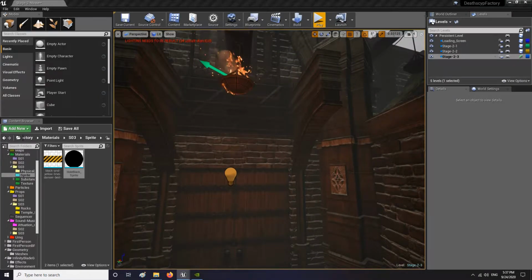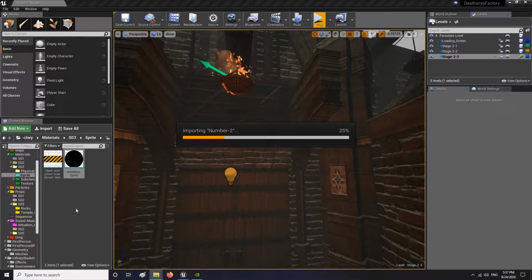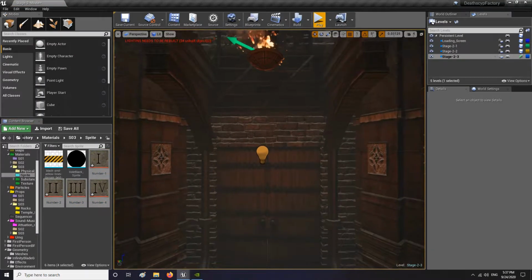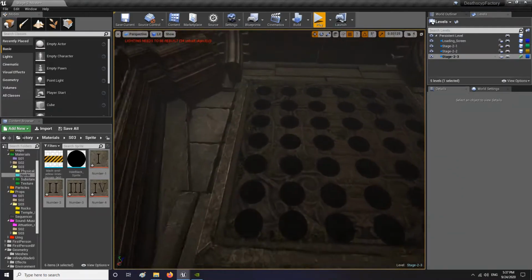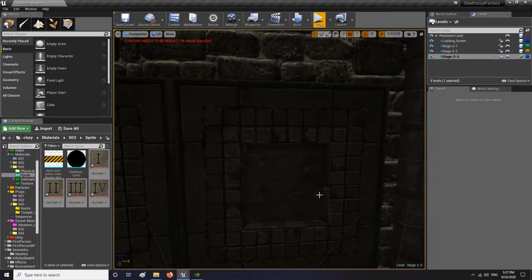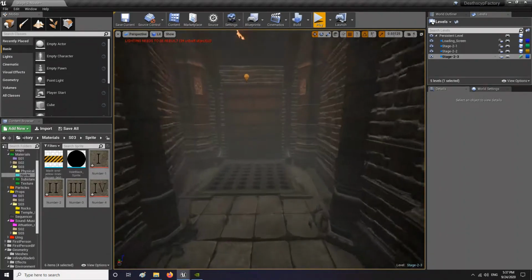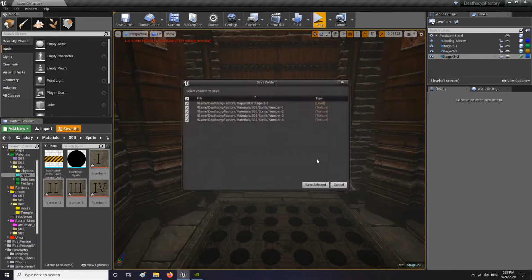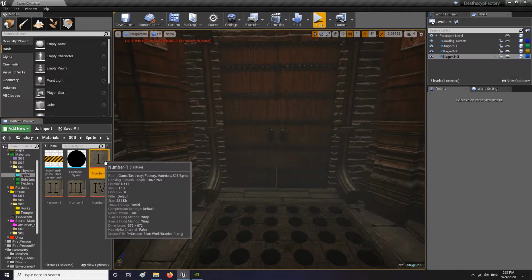Second, we're going to need to bring in the numbers. So I have 4 textures over here. Again, these are all going to be in the description below. I can bring them in right over here: 1, 2, 3, 4. I made these textures using a paint program, and I just painted on top of one of these over here, the middle part. Just painted on this, and it made that little texture. Very simple. You gotta stay creative, huh?